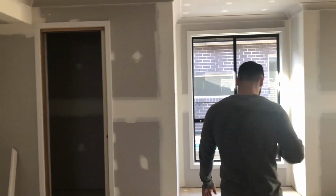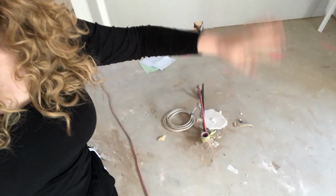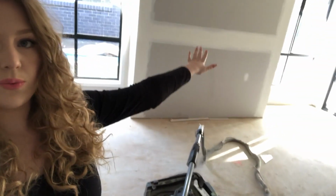Then we have our open plan living, kitchen and dining. So the kitchen is going to be behind me and all cabinetry is going to be black. And then basically right here is where the island bench is going to be, and that's going to be white concrete. Then we have our fireplace. The rest of the walls are gonna be a light gray. We're gonna have some darker furniture, some sheer curtains, keep it very romantic, but quite masculine at the same time with like an industrial vibe.